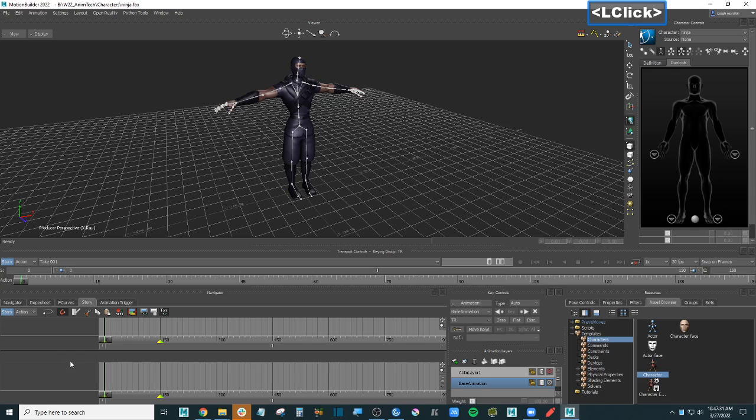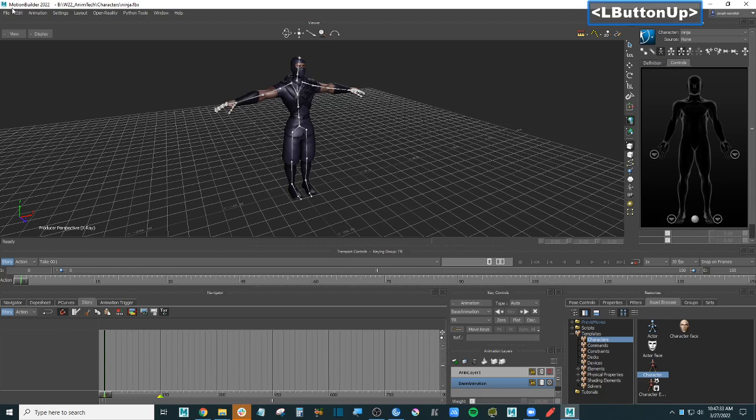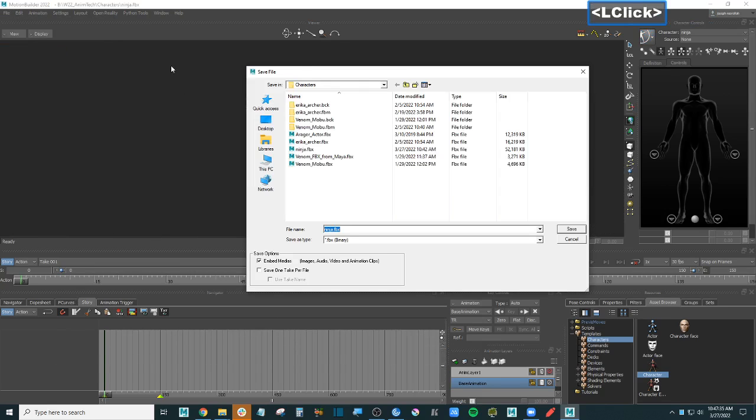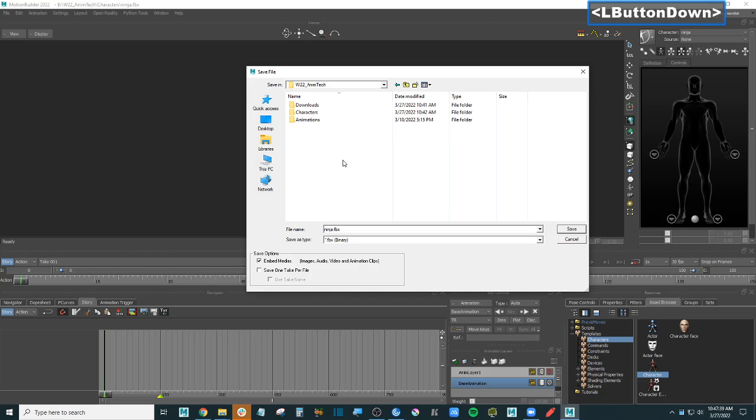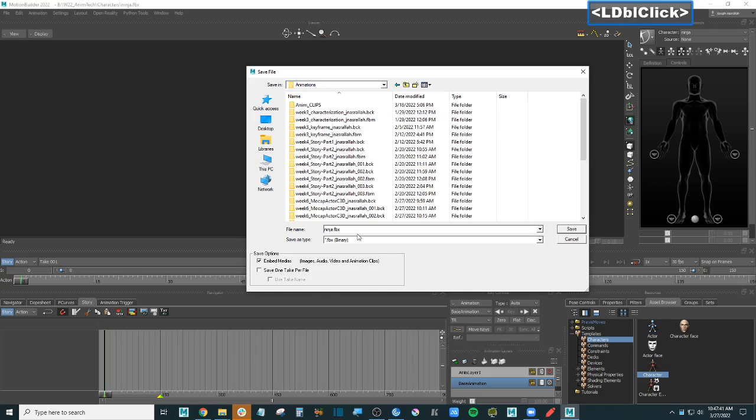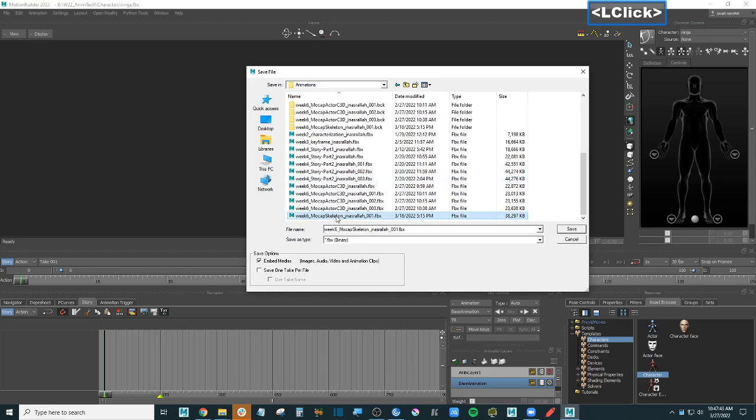So first let's save the scene because we don't want to keep working with the same character folder. Put it in here, week 9. Props. Particles.